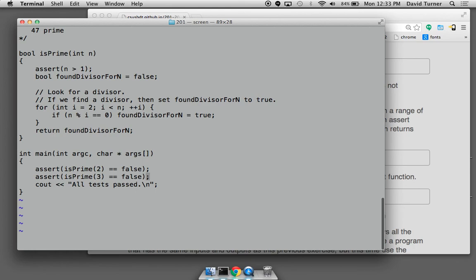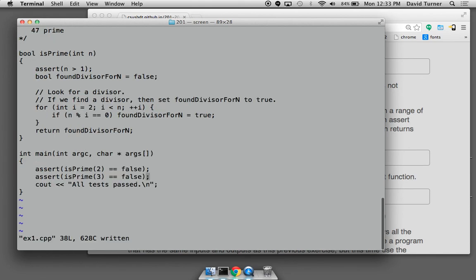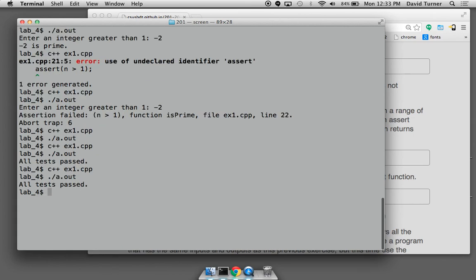So here's our test code is faulty. So assert, oh, what happened? IsPrime 3 is false, right? Should be true. What's wrong with that? Oh, I didn't compile it.